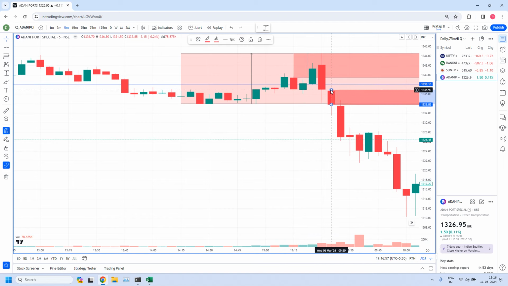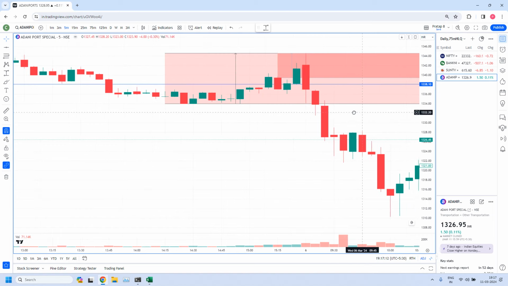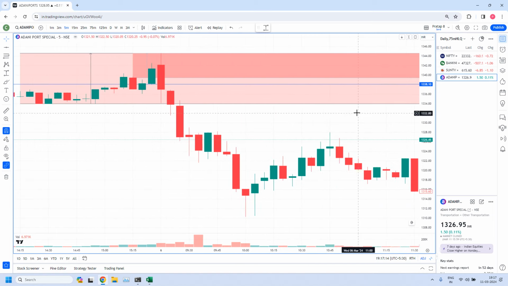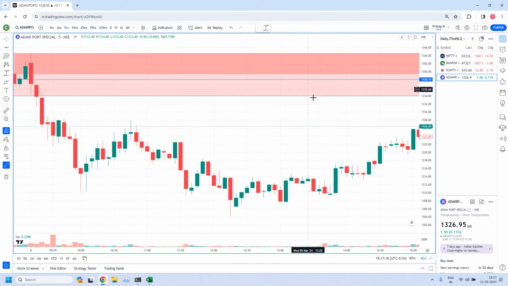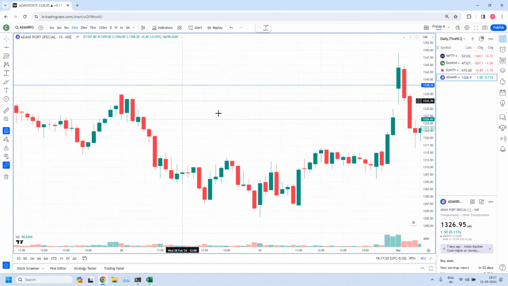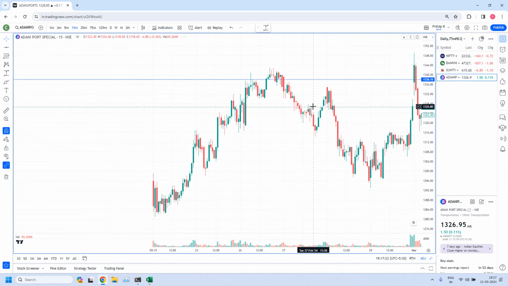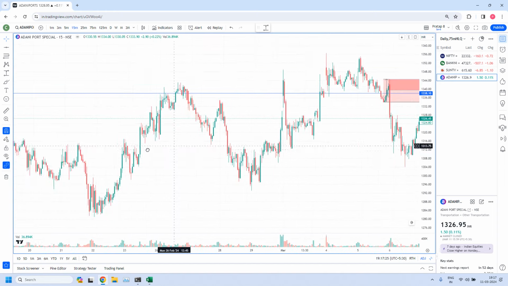But today what happened? Let me delete this 5-minute zone, which we took a trade in earlier. This is no more a fresh zone. So prices should now enter inside this zone and it will violate. But today that didn't happen. The reason is institutions created a new fresh 15-minute zone again today. Let me go to the 15-minute time frame.